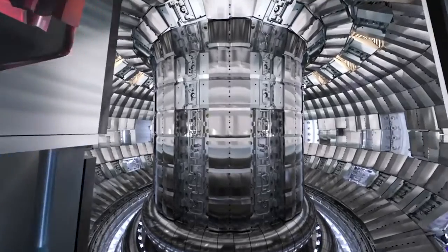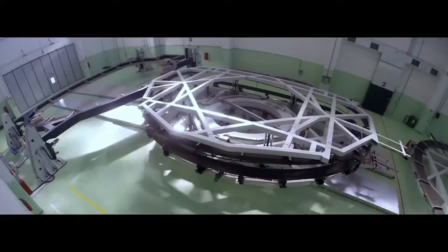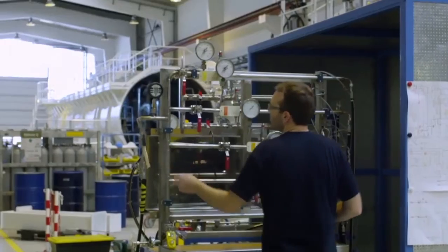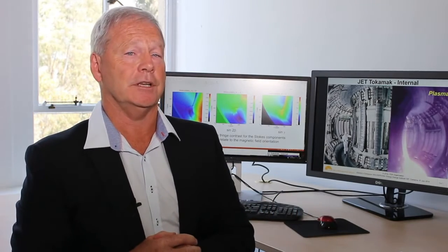Because coherence imaging is an Australian invention, Australia would be the best place to develop a system for the ITER tokamak. The cost to develop and deploy a Doppler imaging camera on ITER and to establish a future fusion program for Australia on this device is around $30 million over ten years. Of that, a large fraction will flow back into Australian industry and enterprise supporting the development of the program. ITER itself has committed to funding up to 15% of the total costs of the Australian contribution. For a small investment, Australia can leverage the multi-billion dollar global program at ITER.